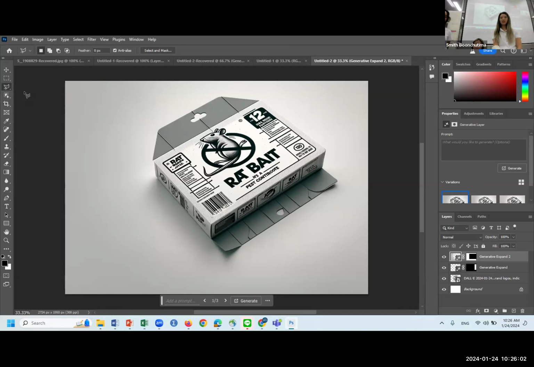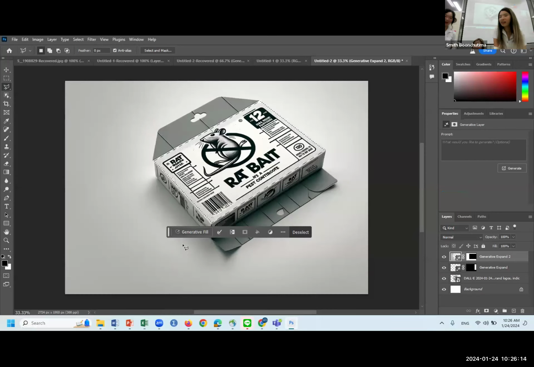Let's see that it can work as we want. So I select here, select here, let's see, generate fill. Please help, not please.